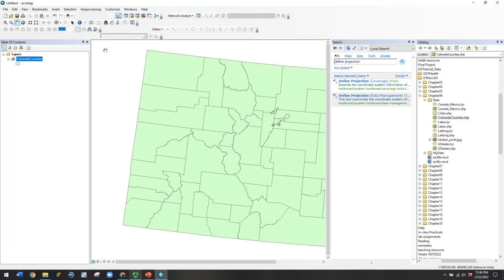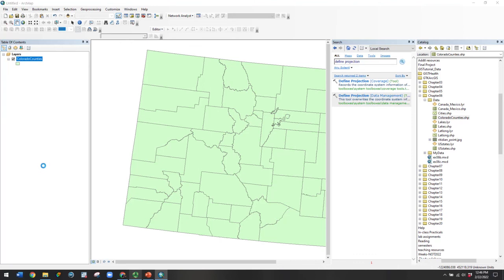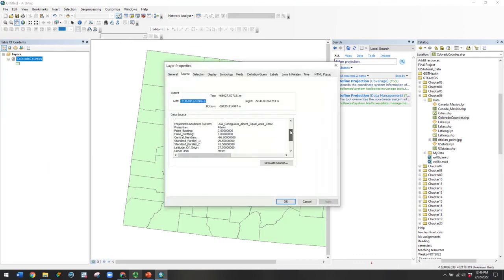And if this tool works properly, we should have this layer now have a spatial reference associated with it, or the correct spatial reference. So now you can see under the layer properties that this does now have this projected coordinate system, which uses the geographic coordinate system, the underlying geographic coordinate system of the NAD 1983.